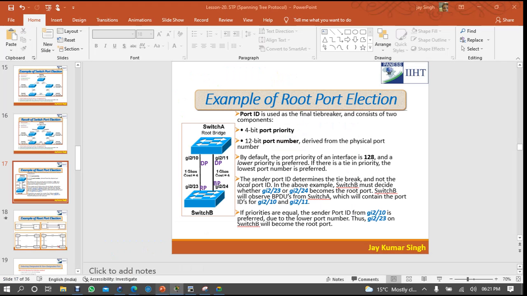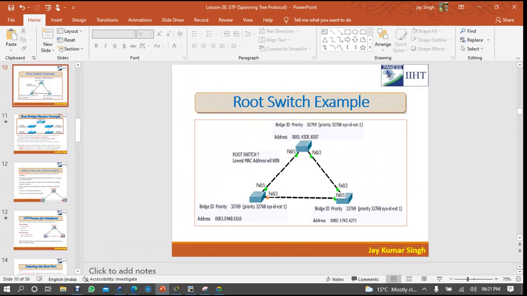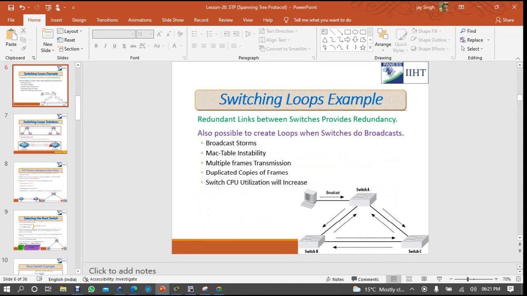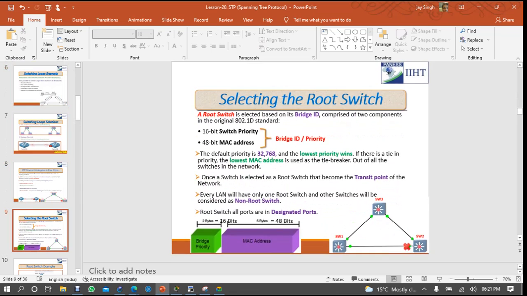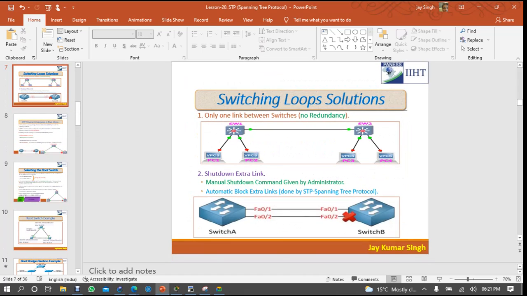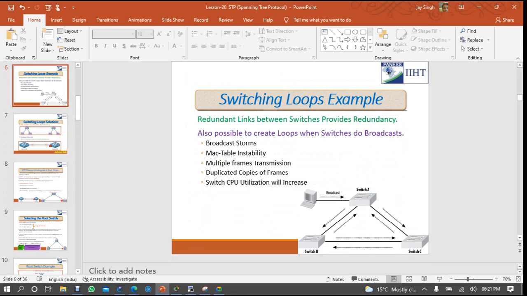Let me show you with this slide also. The STP process, we have already done that one, but let me explain. I think in this one you can understand. Now see what it is saying: if a packet is coming here, the switch will say that yes, that computer is connected to me via this switch.